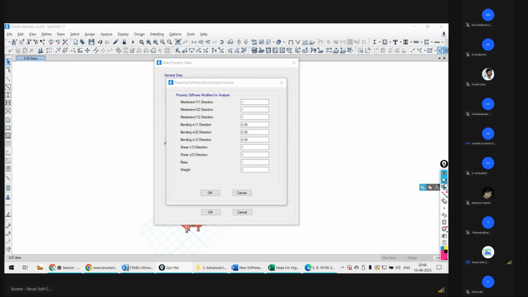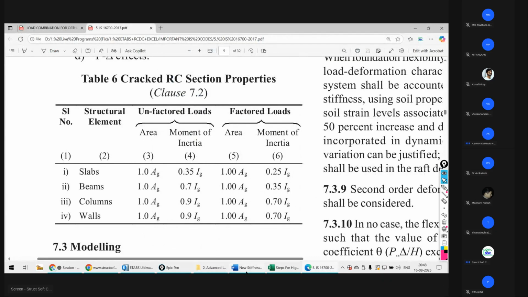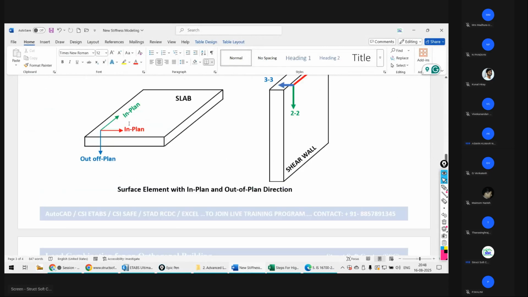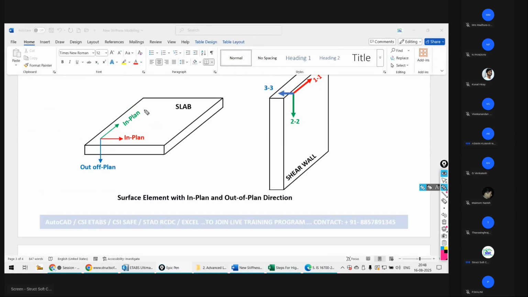Wait. Let me show you by the figure. Have a look. Look at this figure. Okay. This is the 1-1 direction. Clear? Sorry. These are 2-2 direction. The Y direction, 2-2, is what the software is considering. The X direction is considered as 1-1. Clear? Yes. In this direction, if you are going to find out the stress, suppose, wait.